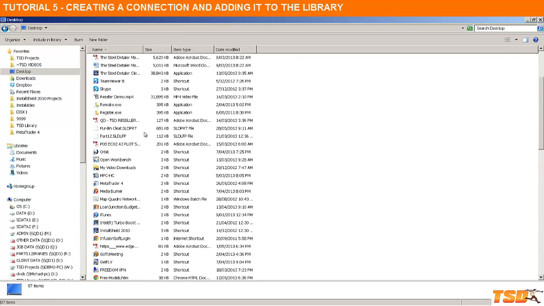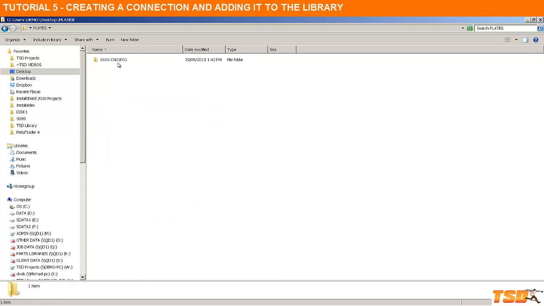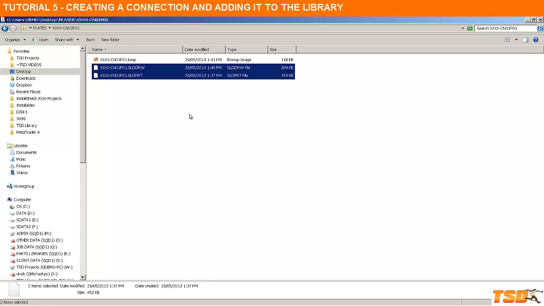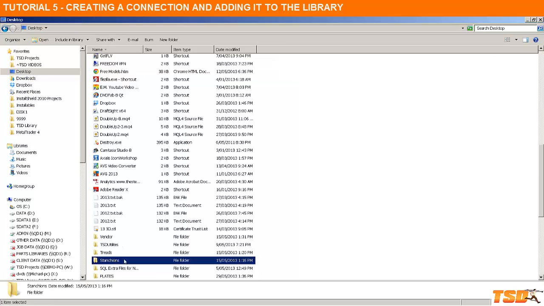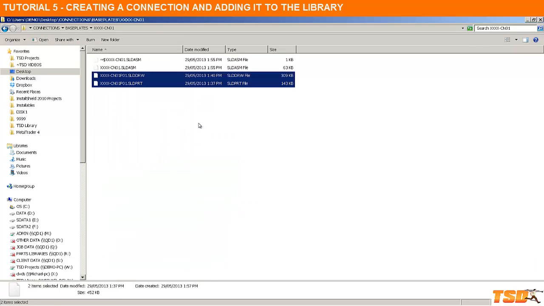If we go into the base plate area under plates, we can grab the base plate out of there by copying it, Control C, and then pasting it into the connections area where we have established the base plate connection. So we go back down to our desktop, select the connections folder, go into the base plate connection and paste it in there.